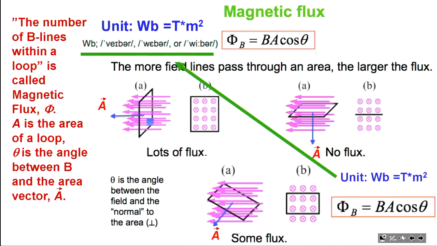And this is a review of a definition of magnetic flux again. And we didn't tell about it last time, but if we multiply the units, yeah, Tesla times meter squared, that's going to be a unit of magnetic flux. But it has a special name, special symbol. Unfortunately, it has many different pronunciations. Weber, Weber, Weber. Choose yours. As long as you know it's Wb, yeah, that's flux in international system of units.